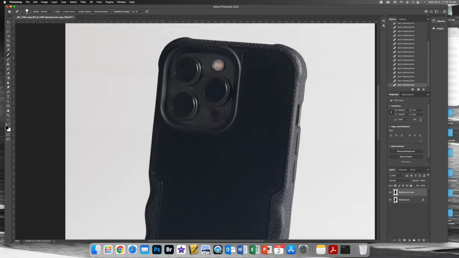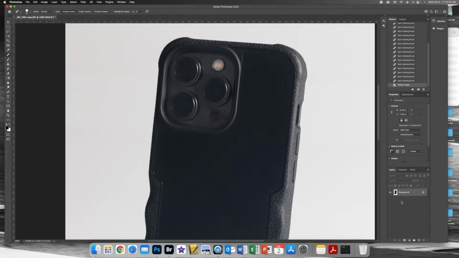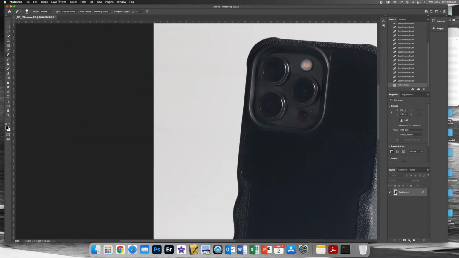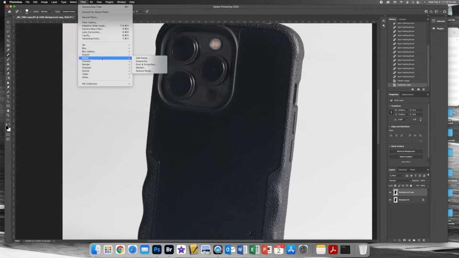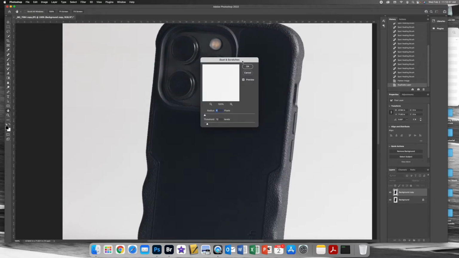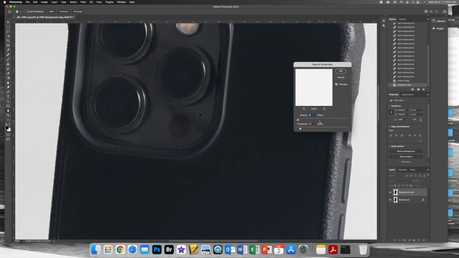There is a kind of a shortcut that works fairly well. So I'm just going to go layer, flatten image, and just combine those layers. I'm going to make a new duplicate layer. So layer, duplicate layer, hit OK. And I could apply a filter to this. So if I go to filter, noise, dust and scratches, you can apply a filter which will help to remove certain size objects.